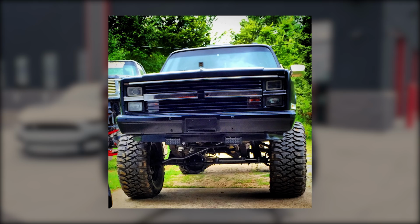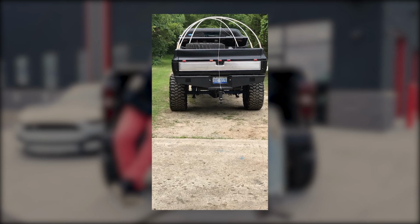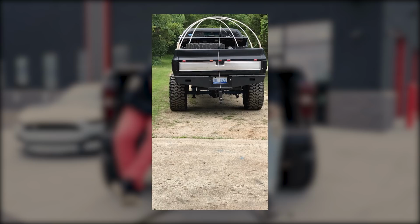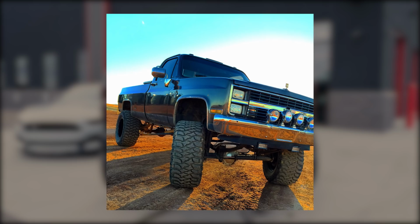I just feel like every K10 is a Superlift or a Skyjacker. That's true. Do we have a Skyjacker on our site? Nope. Oh, he's got a camper thing for the bed. What is this paint? I thought it was blue in the first photo, and I look at these, and it's black. I think this one's just really edited. I don't know what's going on with that camper thing. He's got the Fox sticker. Gotta have that. There was a smudge on the screen, and it looked like he had ghost flames or something. I thought the same thing.